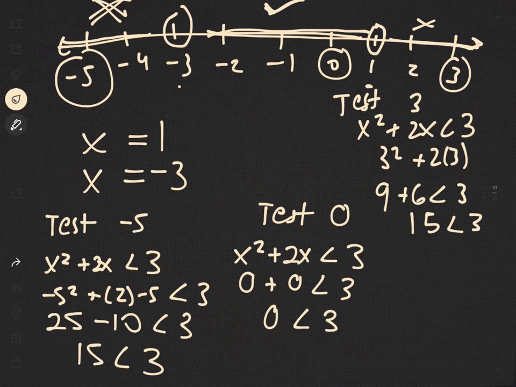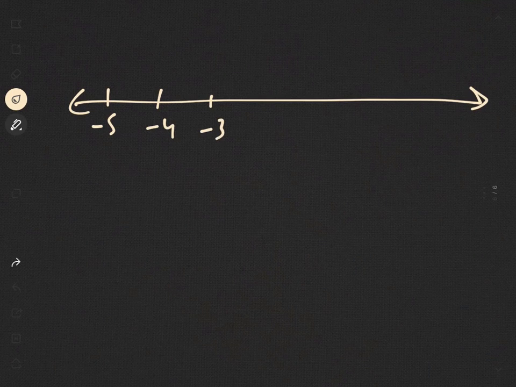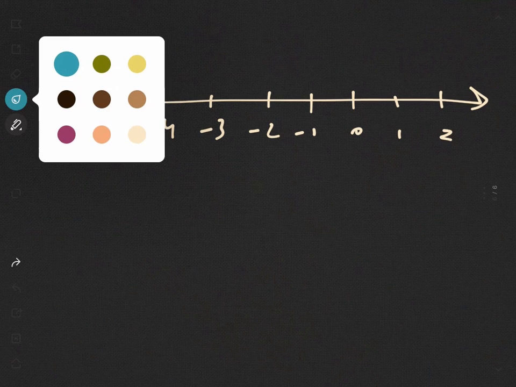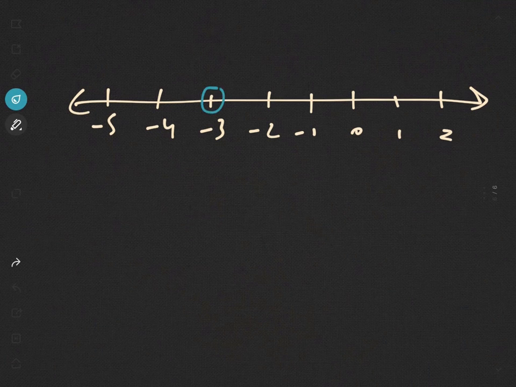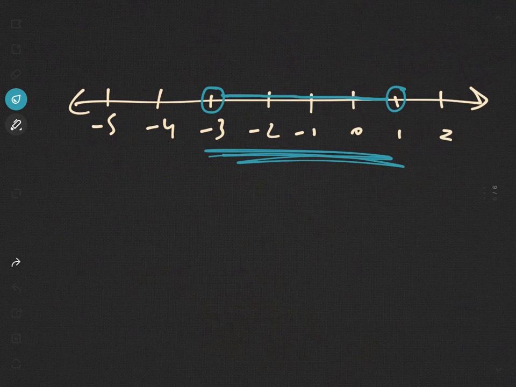So let me just rewrite that so you guys can see what our number line would look like. And let me choose a different color. So open circles for negative 3 and 1, and the solution set is everything in the middle. I have no arrows here like I had in our previous example because this is it. It's a closed set. These are what our solutions can be. Nothing beyond this. Nothing on this side, nothing on this side. Only what I have here.